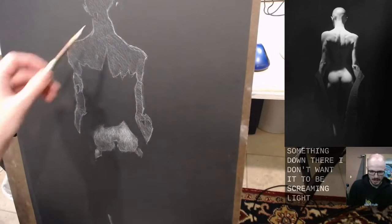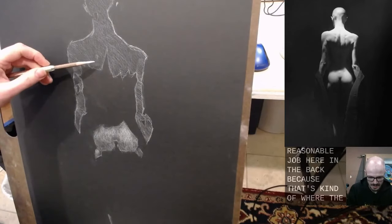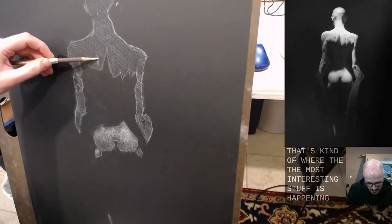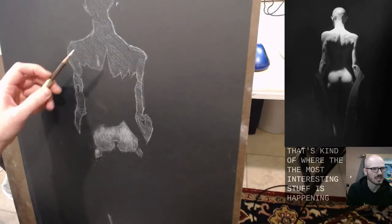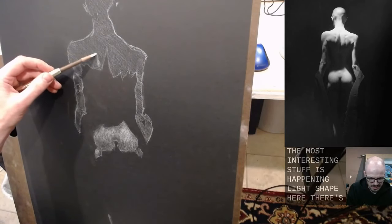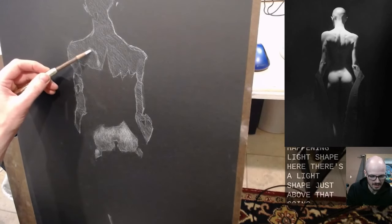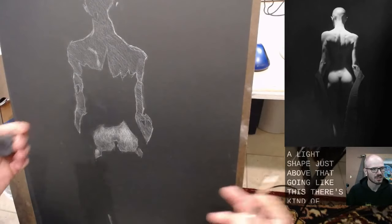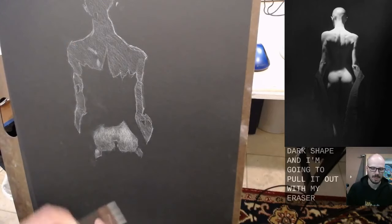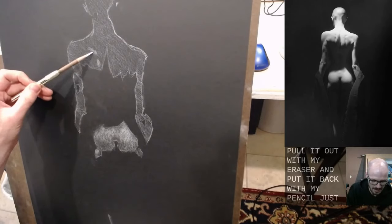All right, so back up here, I really want to make sure I do a reasonable job here in the back because that's kind of where the most interesting stuff is happening. So there's a light shape here. There's a light shape just above that. Going like this. There's kind of a dark shape, and I'm gonna pull it out with my eraser and put it back with my pencil very lightly.